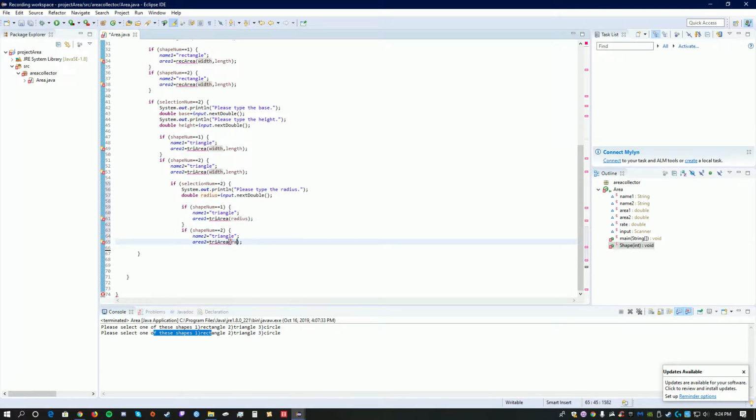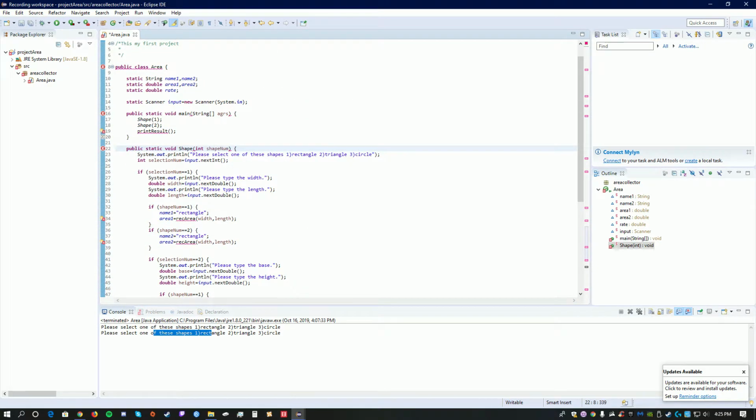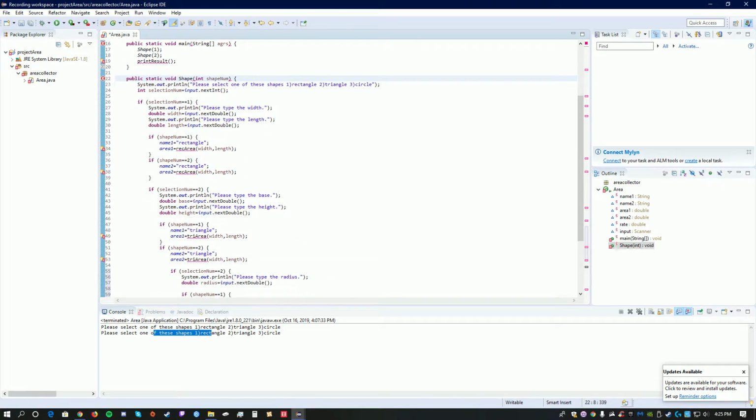And then radius. And we obviously don't need this to be triangle, we need this to be circle. And this to be circle. And then this method is completely done, right? Because all this method is to do is it's basically just saying, hey, can you just figure out all the inputs for us? We don't need anything else, right? We just need the inputs.